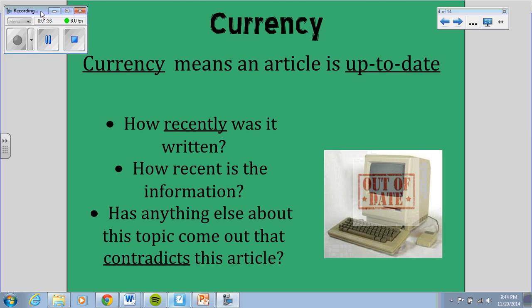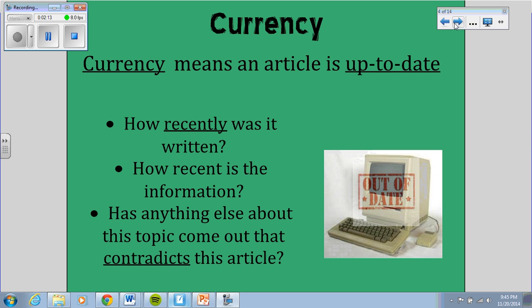So let's start with currency. If an article is current, it is up to date. Think about your doctor again, but now let's pretend you're having surgery. Back in medieval times, surgeries were performed by barbers, anesthetic could kill you before a surgeon even started, and people only began covering wounds with bandages in the mid-1500s. You would want your surgeon to have the most up-to-date information and technology so you could trust that the surgery would go well, unlike medieval times when it was kind of a toss-up whether or not you would survive.